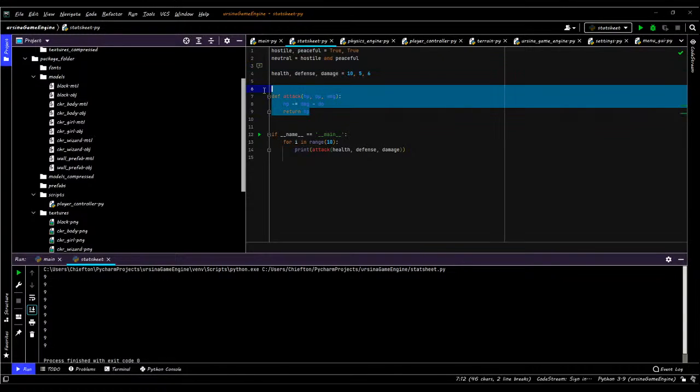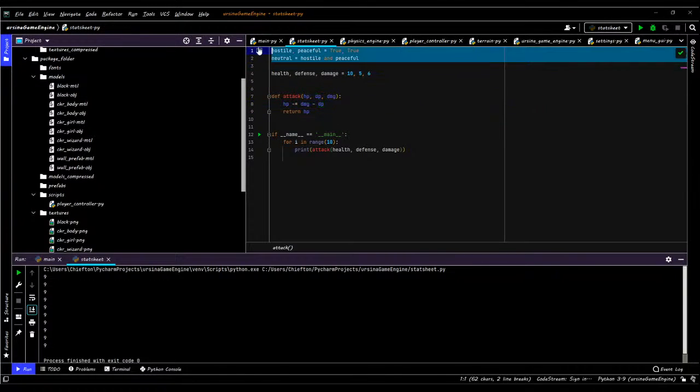I just noticed the way I wrote this function, I don't even need any of this stuff. It's just a function that attacks. HP minus equals damage. This needs to change the outer scope health.